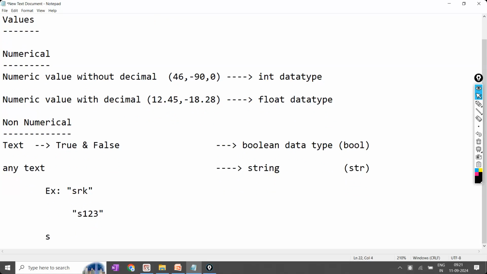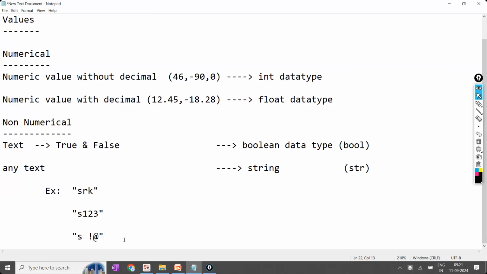Any special characters, spaces, colons, at the rate symbol, a combination of anything, no restriction. But the only thing is, it has to be in inverted commas. Whatever the text characters other than non-numerical data, that has to be in this. Are the points clear?